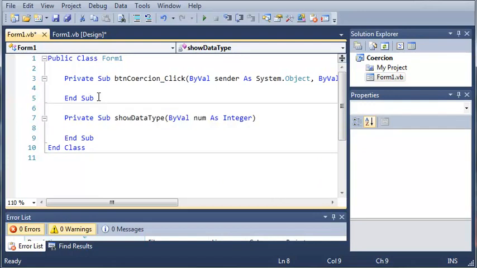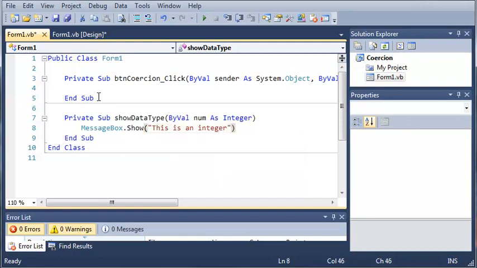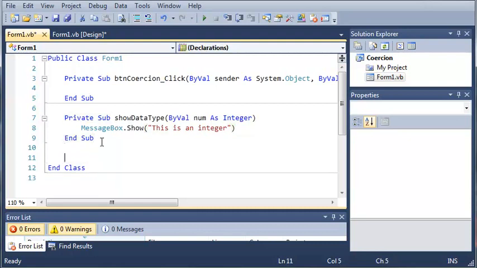So now we're going to type message box dot show, and we'll just type this is an integer. So the user is going to pass an integer to this sub right here, and it's going to tell them that it's an integer.